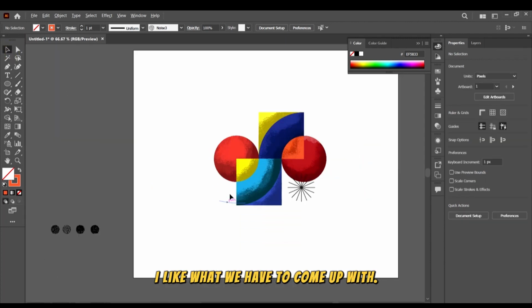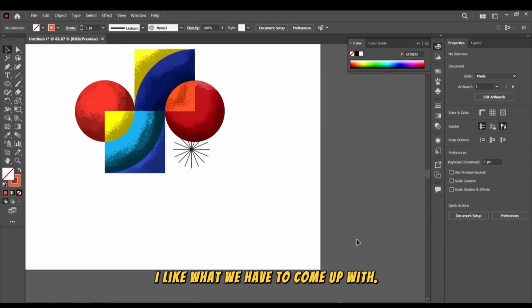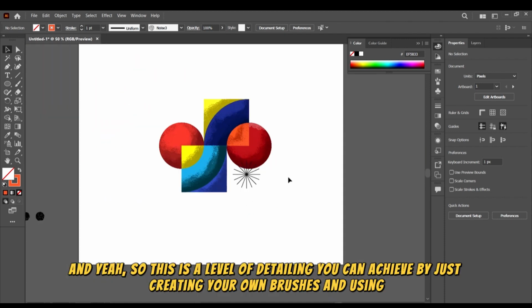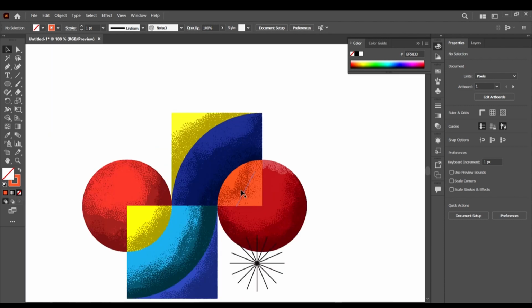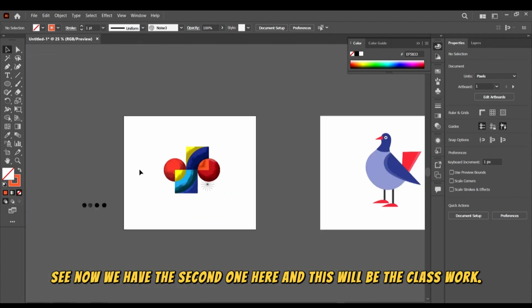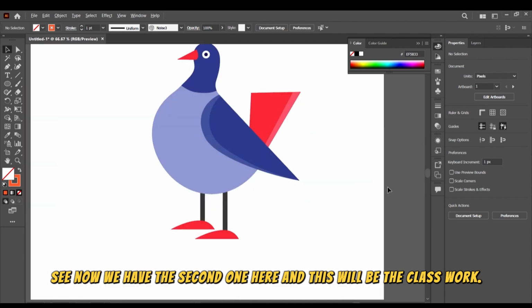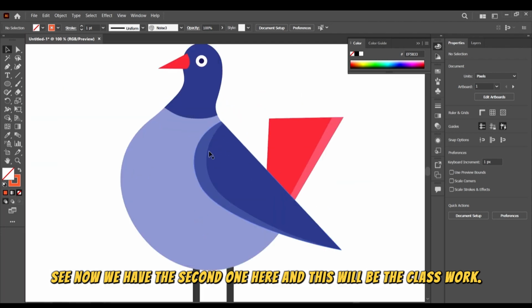So far so good. I like what you have been able to come up with. And so this is the level of detailing you can achieve by just creating your own brushes and using them. Now we have the second one here, and this will be class work.